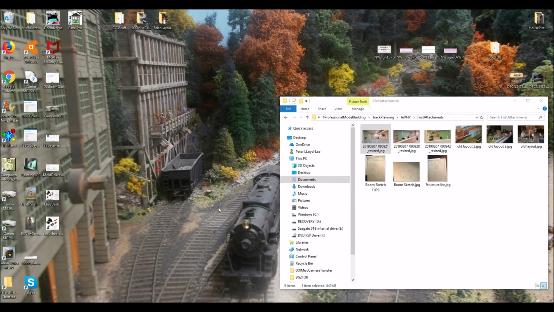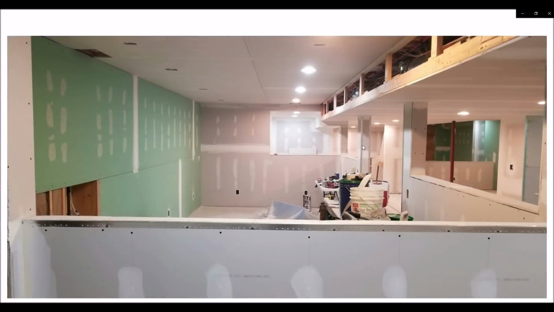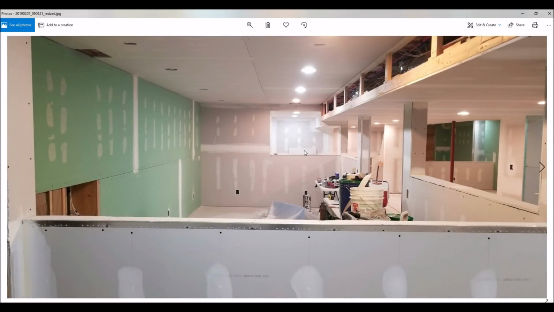This layout design was subcontracted to me by another layout designer. I'm not quite sure why he didn't want to do it himself, but I gladly accepted the opportunity. It's an HO scale layout for a long narrow room. I was given some pictures at the start. It's 26 feet by 10 foot 9 inches, and as you can see from the picture, there are 4 big window-like openings around the outside of the room, which actually opens up some very interesting viewpoints that would not normally be available on most layouts.